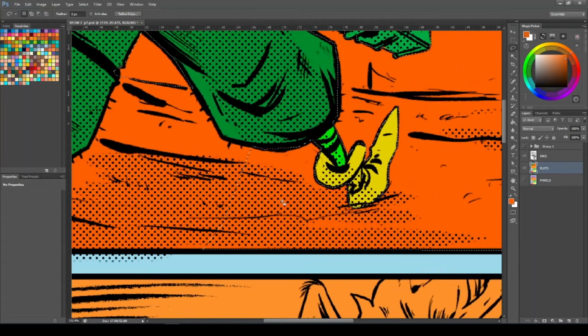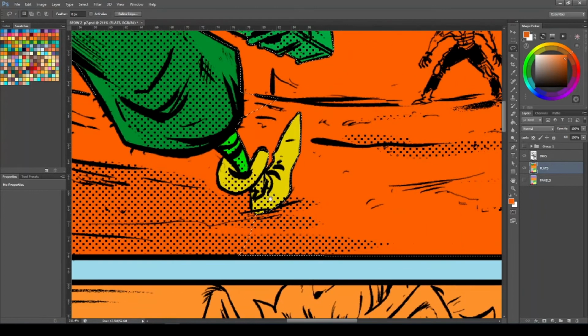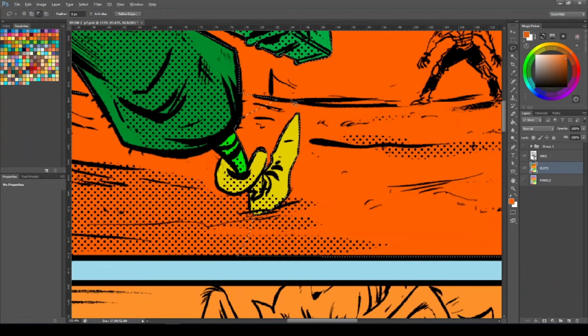Actually, one thing I do want to quickly mention, sorry, is you don't have to deselect the entire selection in one go. So as you can see, I'm doing the ground here and I'm doing it in sections. All you need to do is just bit by bit. Made a mistake there, press Control Shift Z. You can do it in parts and you just need to make sure that you press the Alt button again before you do another selection, otherwise you'll lose your selection.